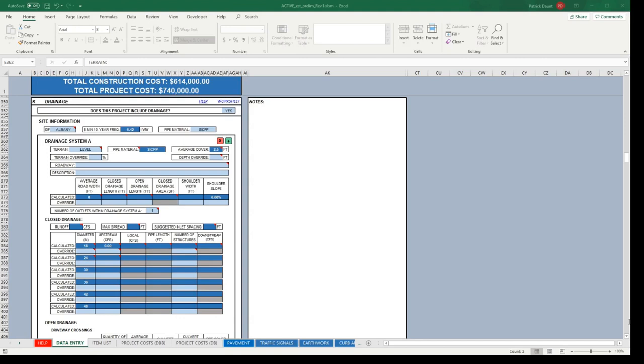For open drainage, the same is true, but for rural classifications. Both of these values can be overridden here with these light blue cells. The average road width uses the roadway description and averages the entire pavement width from the previously entered typical sections from above.